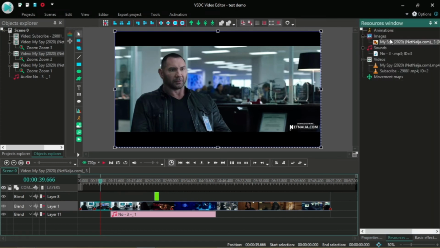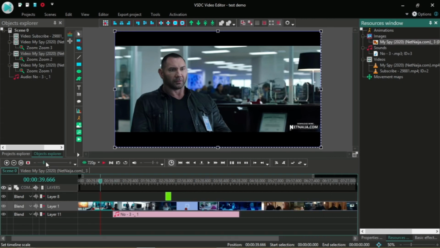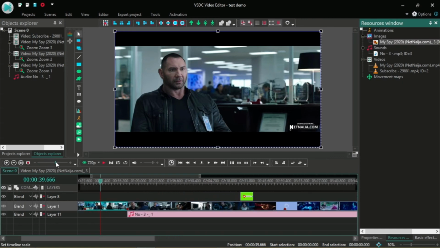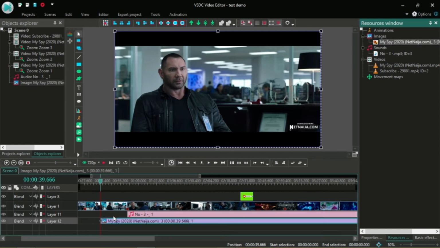Once it shows here, you can increase the scale on the screen so that we can utilize this more effectively. Then you can just drag your image here. You see, just watch what I'm doing.